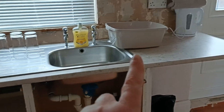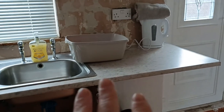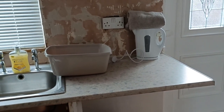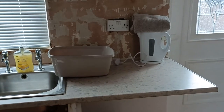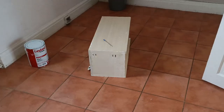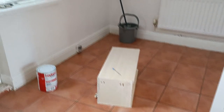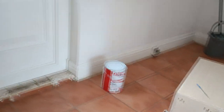We've just bought a dish and a kettle, just whilst we're working here. This will not be Emma's kitchenware. It's probably going to get basically destroyed, so rather than destroy nice new matching things, we just use these. We've got a mop bucket and a mop in the corner. I've got that unit there which I need to take outside. I was using that as a step. We found some gloss paint which we thought might still be okay, and we might use that.